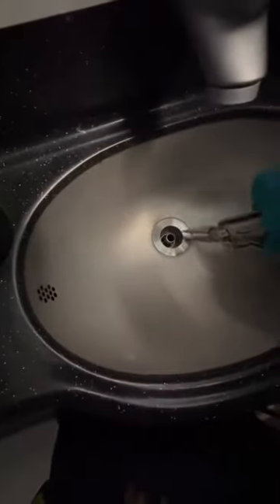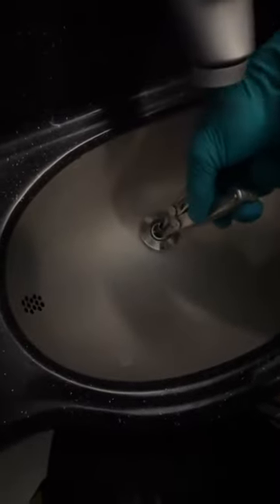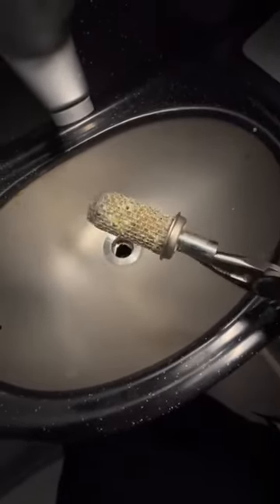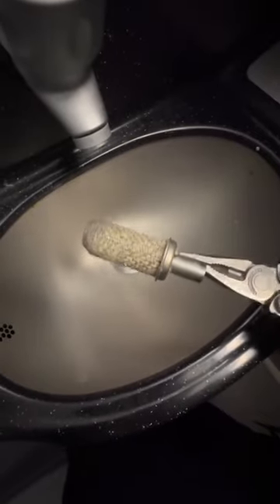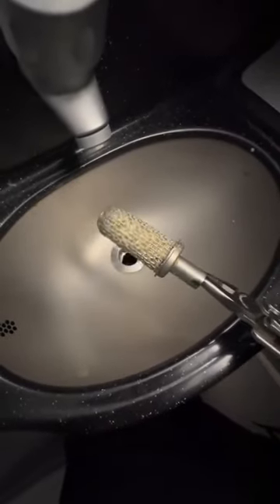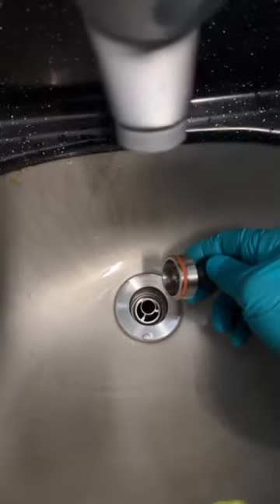Here's another example — this was a clogged sink, and it's a very simple fix. The majority of systems have filters to prevent any clogging in the plumbing. And yes, I know it does not look very pleasing — lots of crud, lots of things I don't even want to know about. But we are responsible for cleaning this up, changing equipment or components, and making sure the aircraft is working properly.